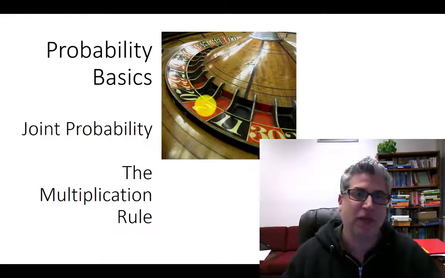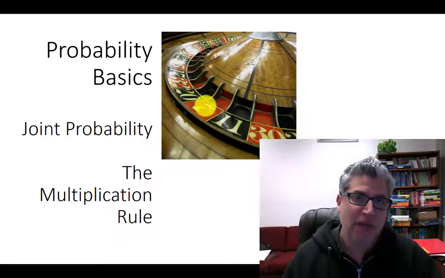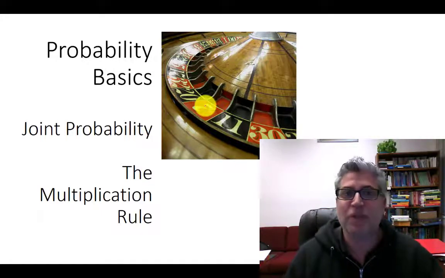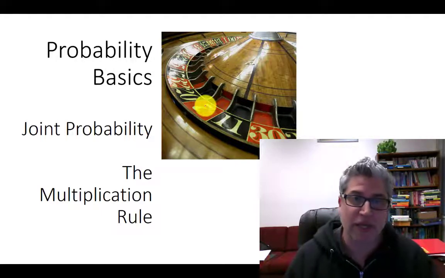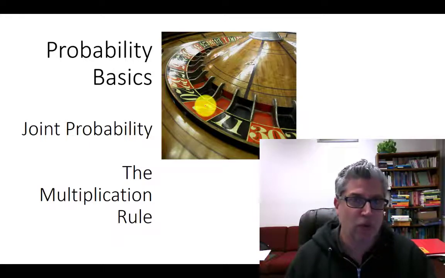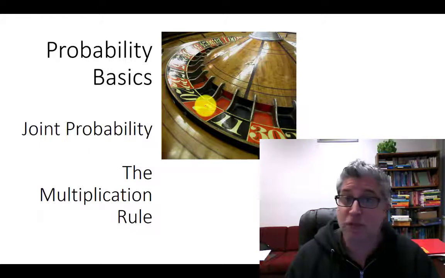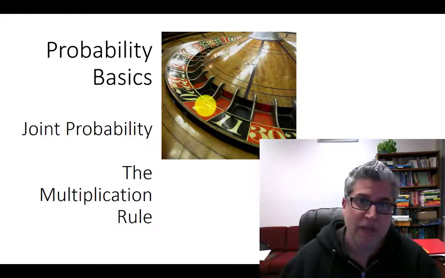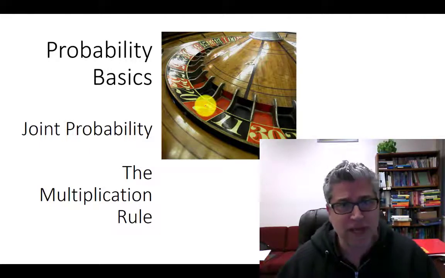We're going to continue talking about probability, but we'd like to know what's the probability of two things happening simultaneously? The probability of A and B at the same time. This kind of probability statement is called a joint probability. And to answer such questions, we're going to have to develop a rule for calculating it, a formula. That formula is called the multiplication rule. It's not that hard. You're really just multiplying two numbers.